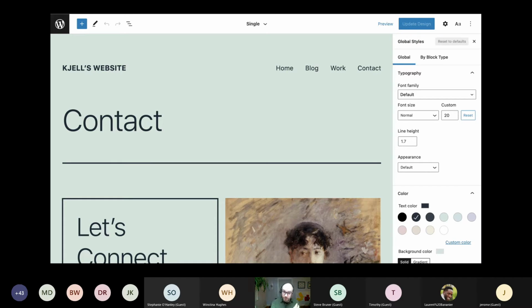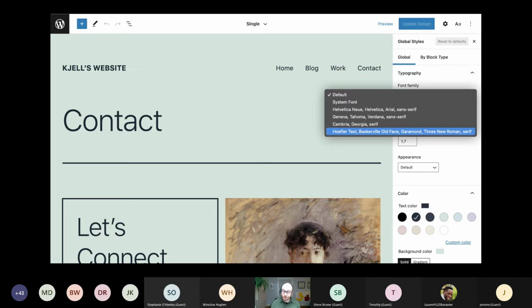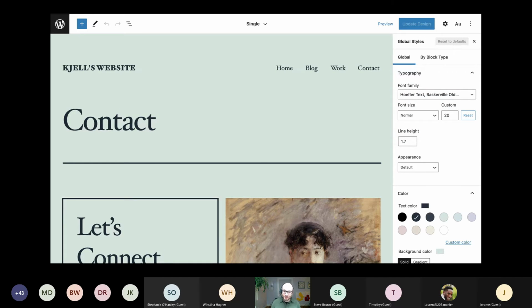Beyond that, block-based themes also work with a new style system called global styles. So today in Gutenberg, you can customize individual blocks. You can change the text color, background color, font size, etc. And full site editing expands that to the entire site via a new sidebar called global styles. And this means that block-based themes don't need to have those custom-built color or font options in the customizer. They can just rely on this standardized, scalable interface that uses the same UI that people would use if they were editing individual blocks right up to their entire site color and font settings.